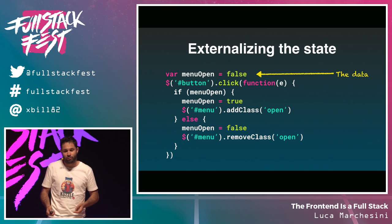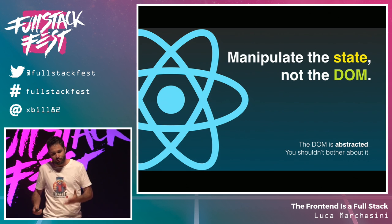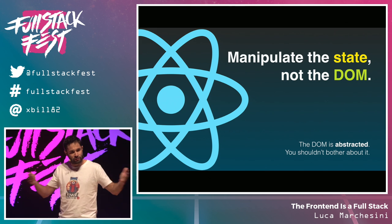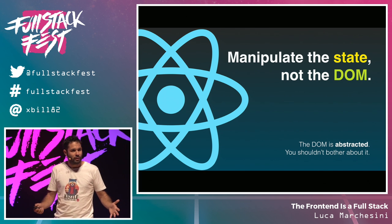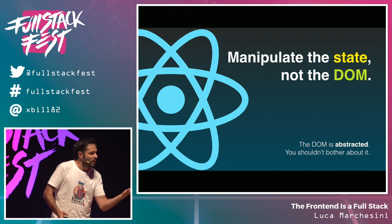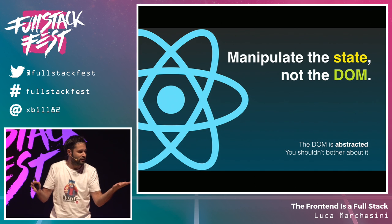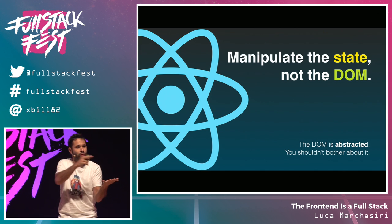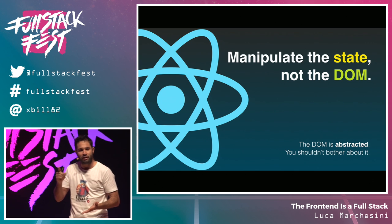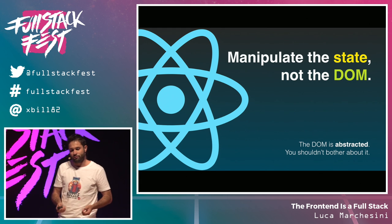So that variable is the state, the data. And the great thing about React, when it came out, the great revolution to me, is not only that they abstracted the DOM through the virtual DOM, but they really enforced this idea that we should manage a state somewhere which is completely independent from the UI state, and then we just use the React components to map that state to the DOM, but never access directly the DOM. Or yeah, sometimes you don't have the choice, but it's commonly known as a bad practice.